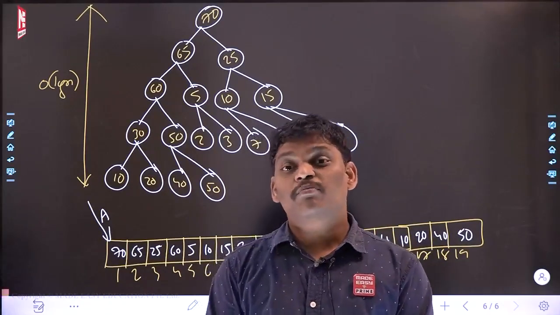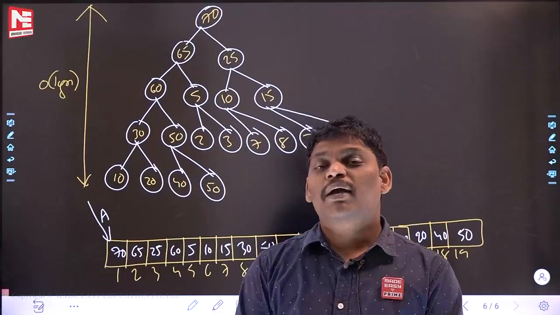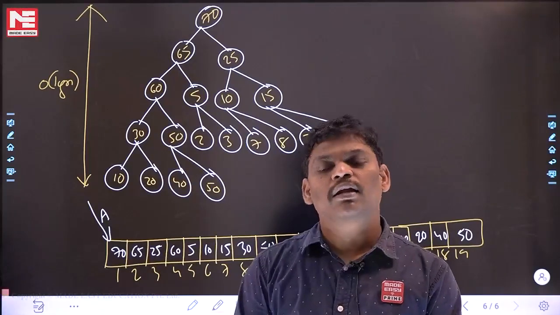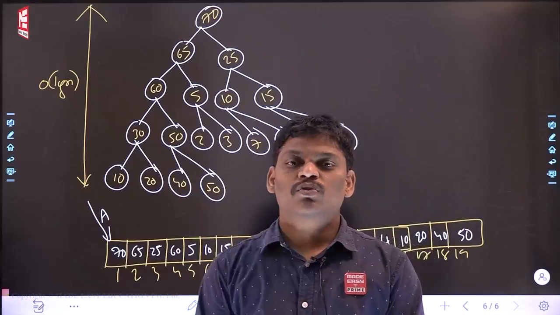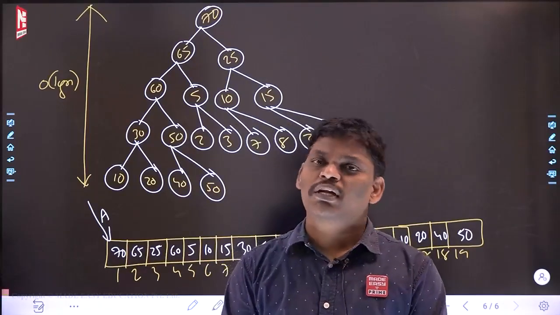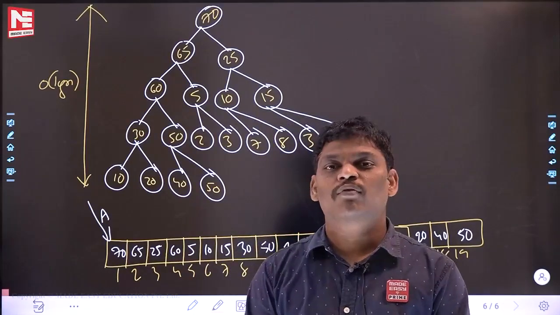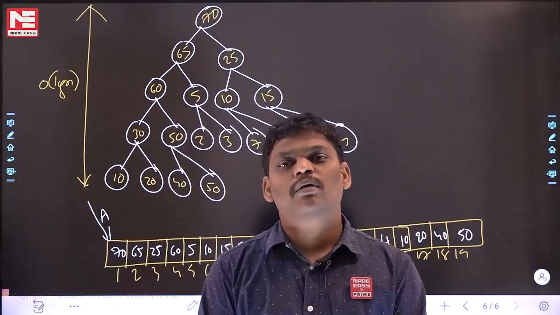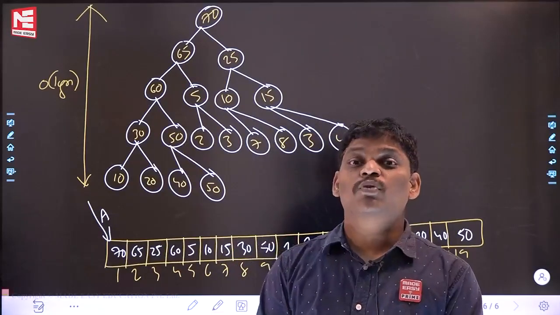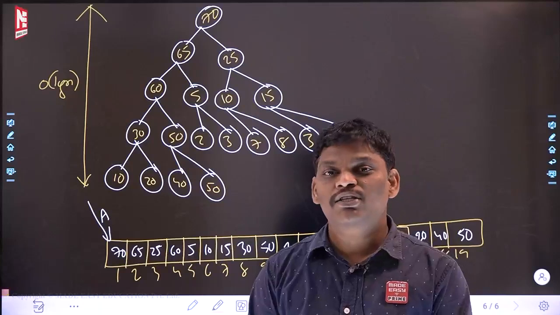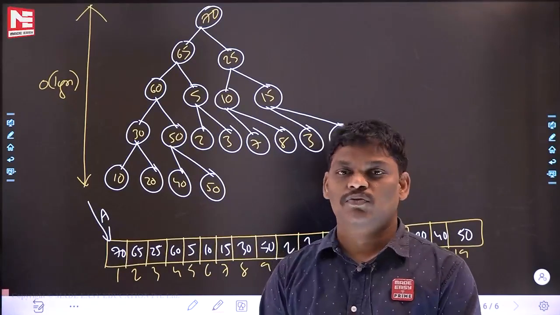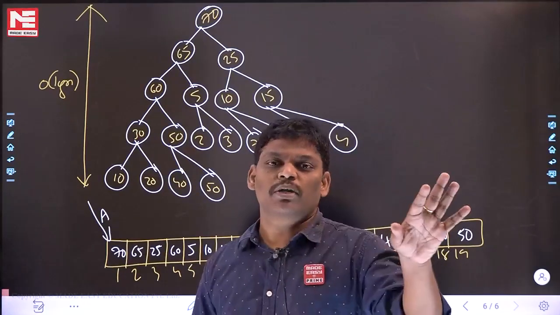Root. Some people are asking, suppose in the max heap tree I want to delete some other element, can't I delete it? That is also okay. Normally the root will be deleted. Anything is possible. The only thing I want to say is, in a max heap tree, normally the root is deleted. If you want to delete some other element, that is also okay. Let me delete this first, afterwards we will delete that also. So deletion means the root element you have to delete.